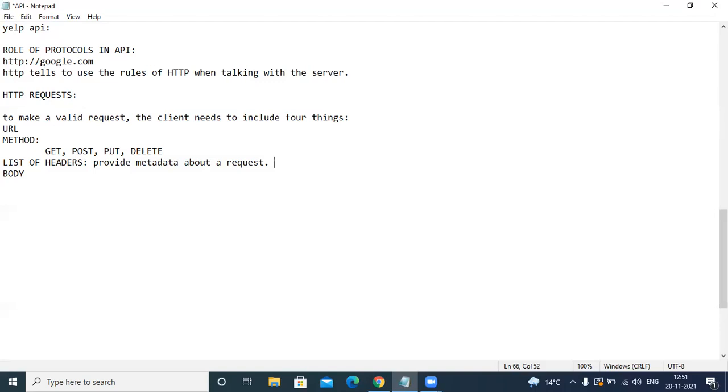A unique trait about the body is that the client has complete control over this part of the request. Unlike the method, URL, or headers, where the HTTP protocol requires a rigid structure, the body allows the client to send anything it wants.